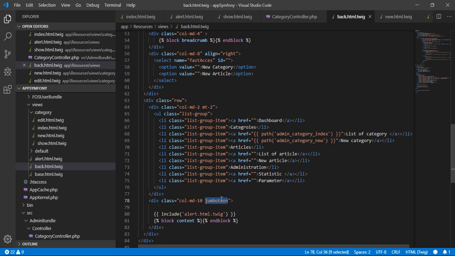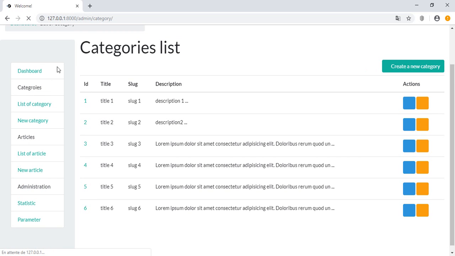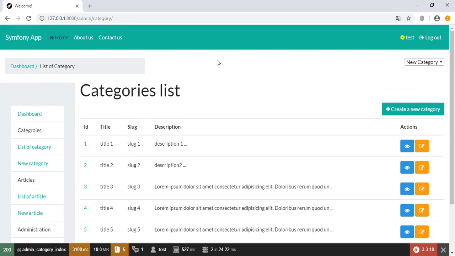You can add it in the container as well as in the sidebar. Either you add it in here or in here, just to make a little difference. So now let's refresh, and here it looks like this. As you want, you can add it in here or in here.